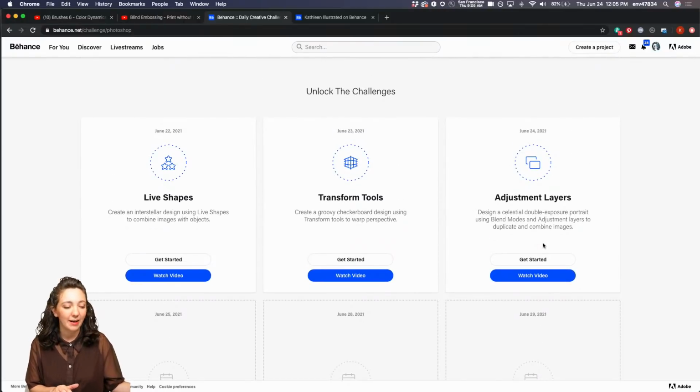Today we're going to be covering adjustment layers. Yes, we have talked about these a little bit earlier this week. We've used a few of them, but we're just going to do a deep dive today, a deep space dive, and talk about all the different kinds of adjustment layers you can do and blend modes and all kinds of good stuff. All right, let's pop over to Photoshop.